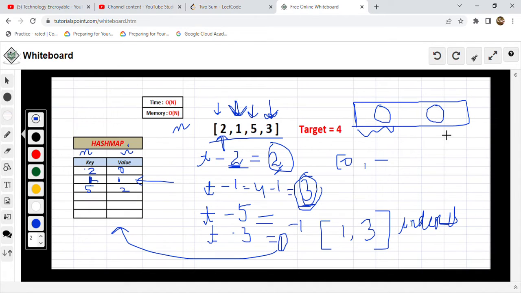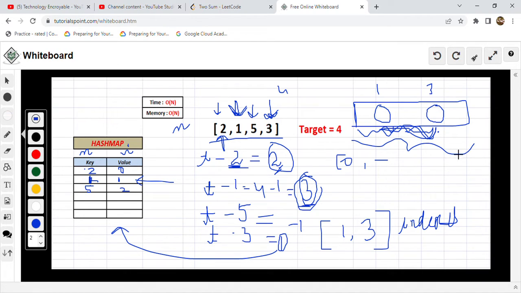But we didn't receive the next value, that is 3. 3 is here, 1 is here, for target value 4. So we have to iterate over this many more elements, but we don't need to iterate again for every element.